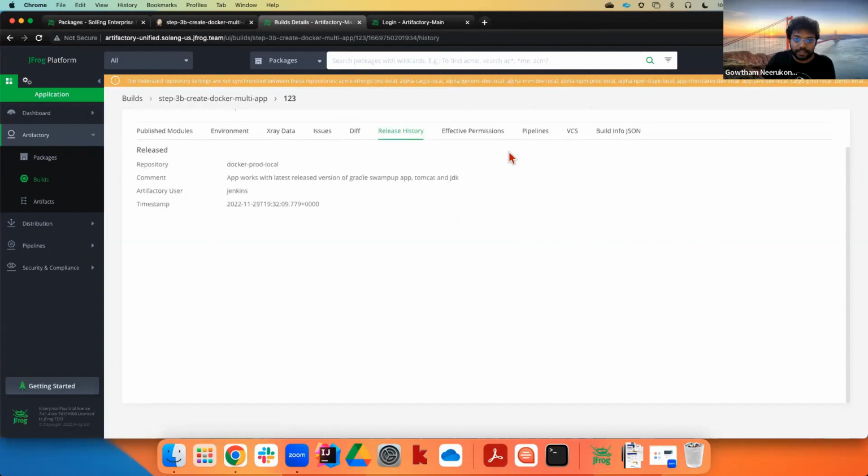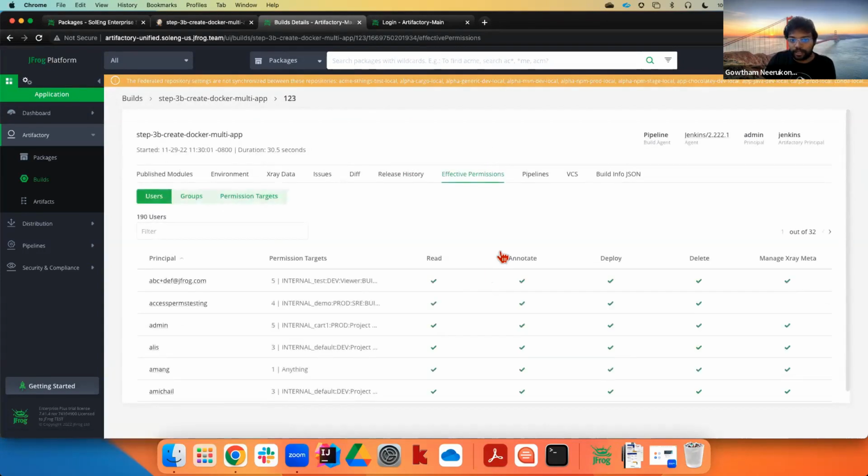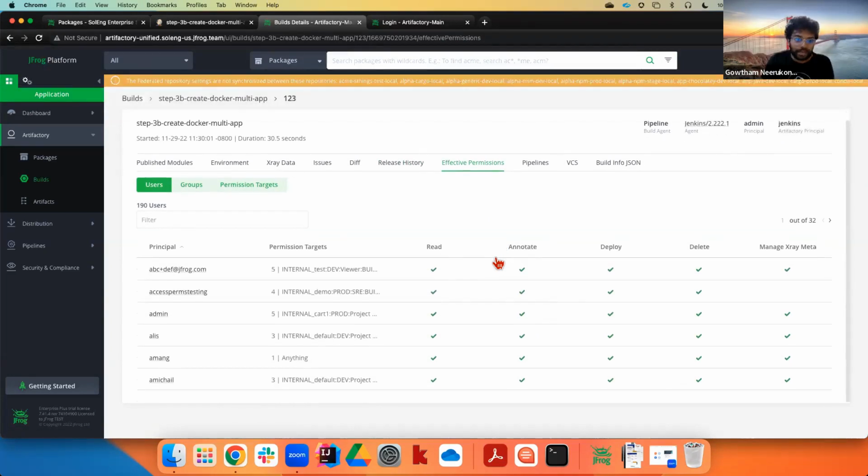And you can also see the release history, effective permissions. One of the important aspects of having the binary repository manager is to make sure that you have fine granular access control or RBAC controls, because there can be hundreds of team members and thousands of software applications that are being developed, and you want to make sure that a given team member cannot access the software assets outside their purview or outside the scope of what they need. So you can use our fine granular permission model to also control the list of RBAC controls each user can have within the system.